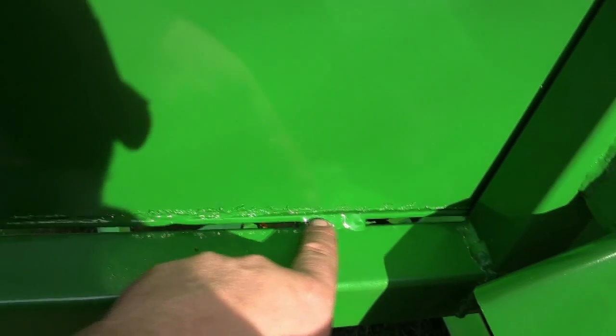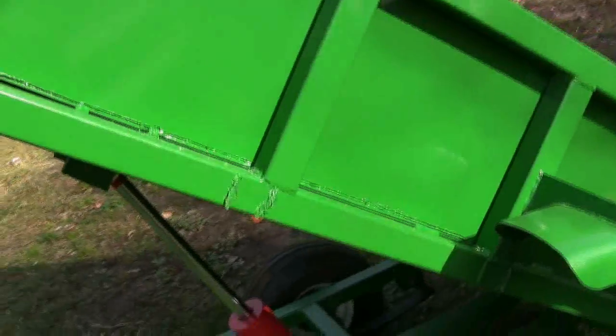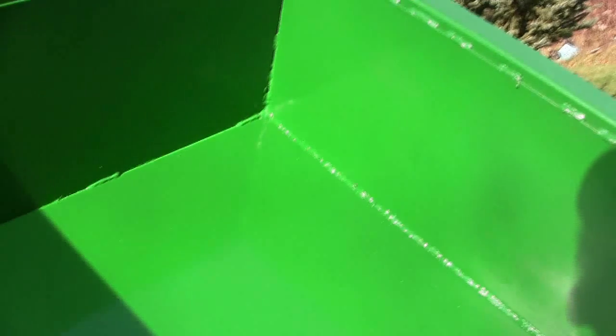But anyways, looking at this now, it looks like I maybe should have just run a weld all the way along there, because doesn't that look actually kind of nice? That shiny, nice weld looks nice with the paint on it, eh? I should have chipped these off too, and ground these off too, but oh well. It adds weight to the payload, you know? I should have welded her right all the way across. It would have looked a lot nicer, but she'll work. She's welded good and strong on the inside, so there's lots there.